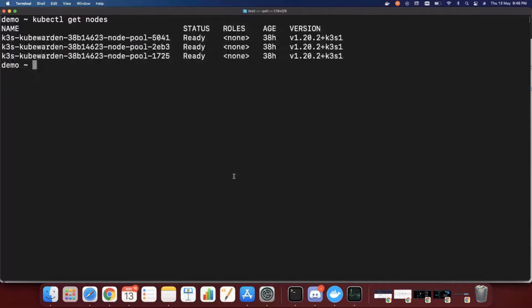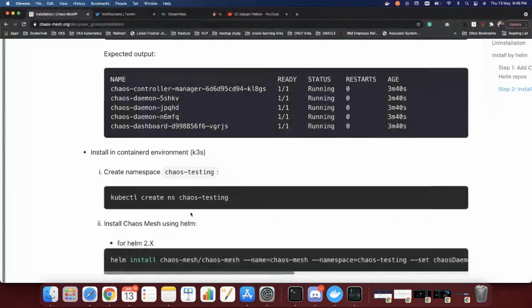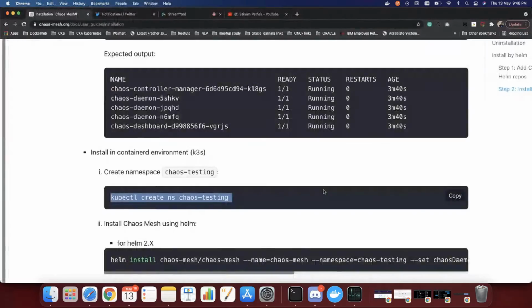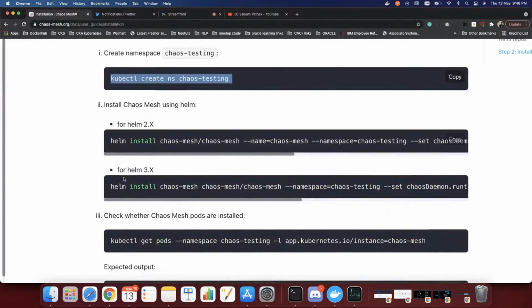Now let's go to the terminal. kubectl get nodes. I hope the cluster is up and running. Okay, the cluster is up, and let's create the namespace. We have Helm here, and it is doing a Helm install of Chaos Mesh.